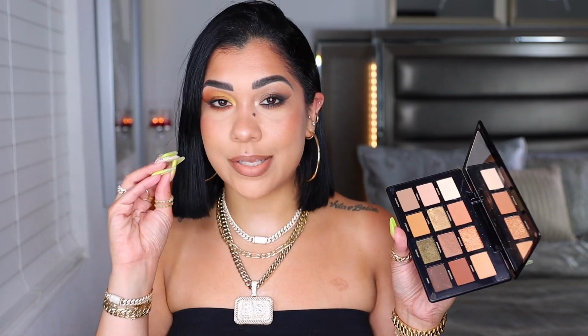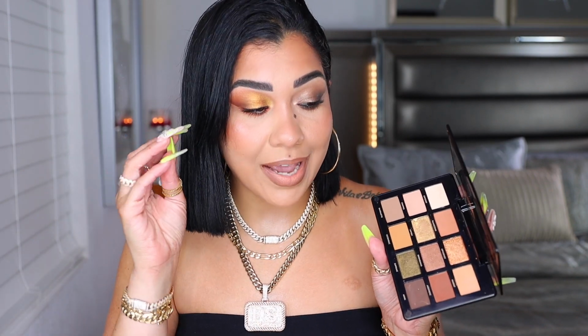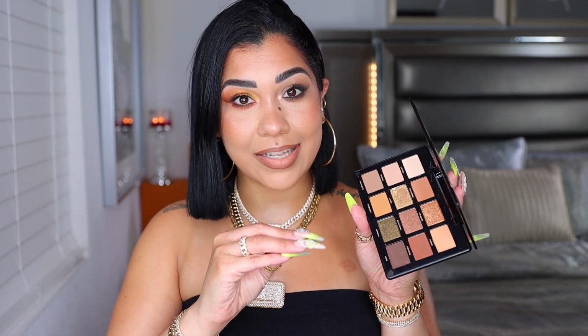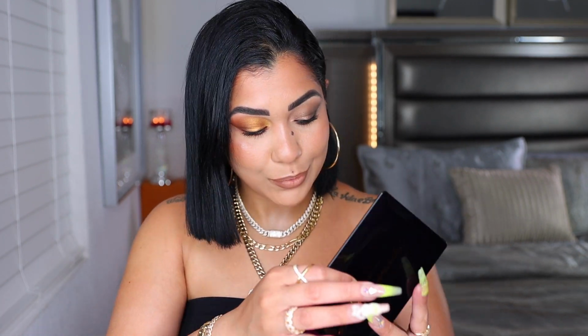Supreme Nudes, every time he came through with a new eyeshadow palette, this is what I was expecting. I wanted the same formulation, the same shimmers, but that wasn't the case. Like his Caliente collection, it is not the same formula as this palette at all. The shimmers, the mattes are not the same. They don't feel the same. They don't look the same at all. So that's not my cup of tea. But I want all his palettes to be like this, to have the same formulation. And thank you, Mac Daddy, for coming through with this palette.